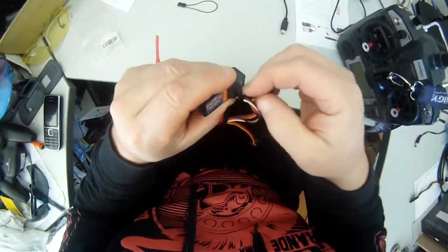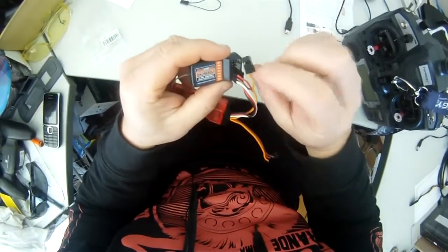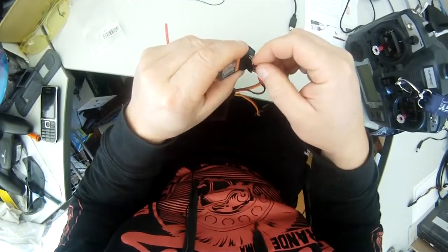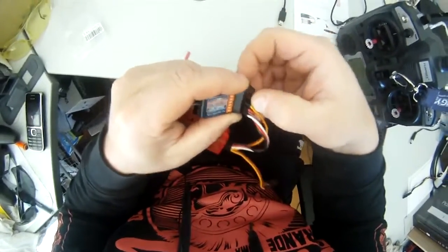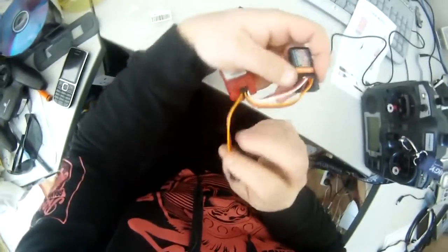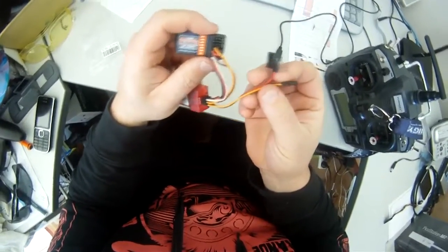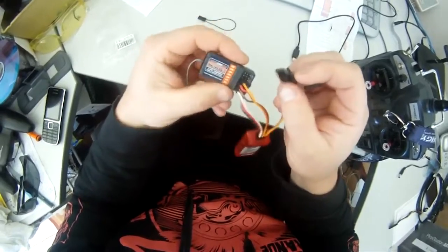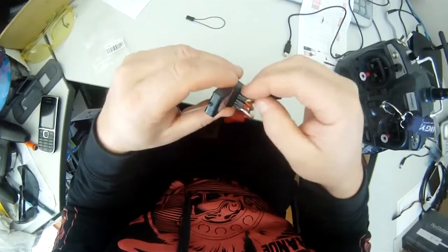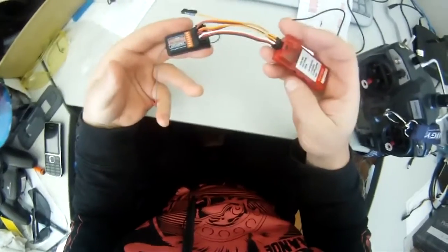The red is channel 3. Channel 4 is the orange. Plug that into there. And then the cable on the left when you're looking at the back is your 5, 6 and 7. We're only going to use the two bottom ones, the brown and the red, for 5 and 6, because I've only got a 6 channel receiver. So 5 and 6. Okay, so that's connected up.